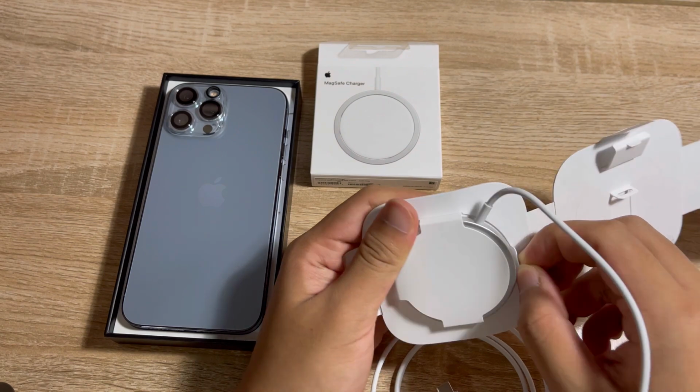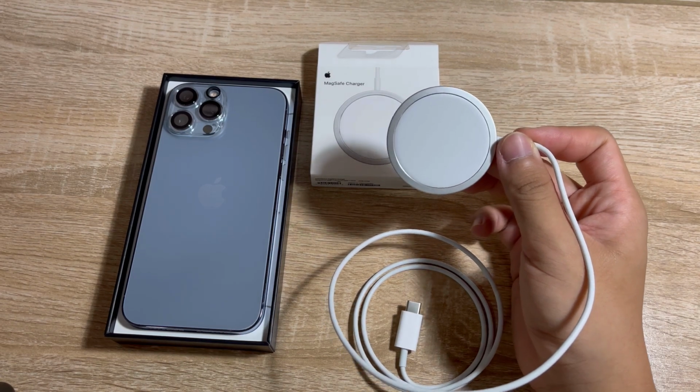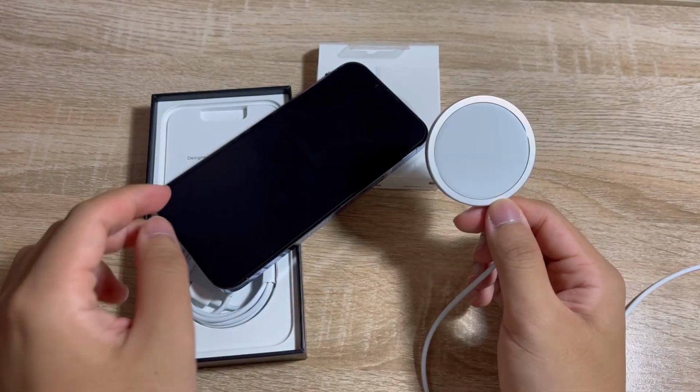I'm excited for this thing because I really like the sound when we charge the phone with the MagSafe. The sound is very cute. Let's see.